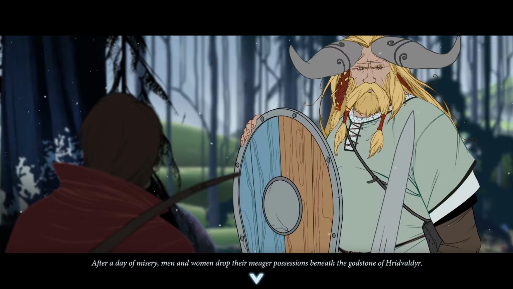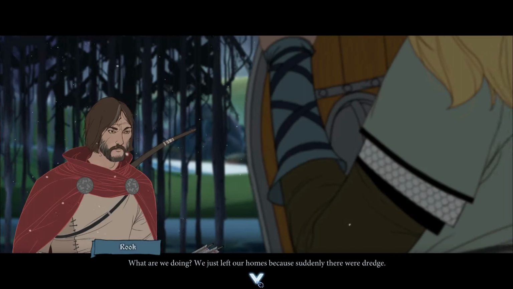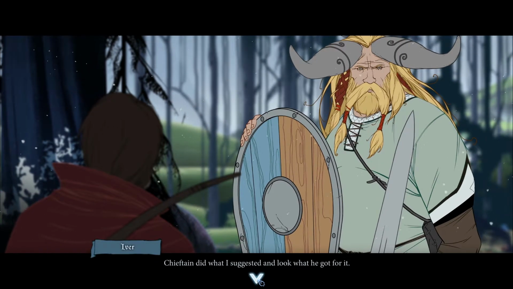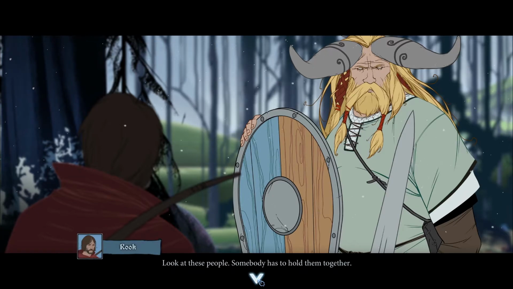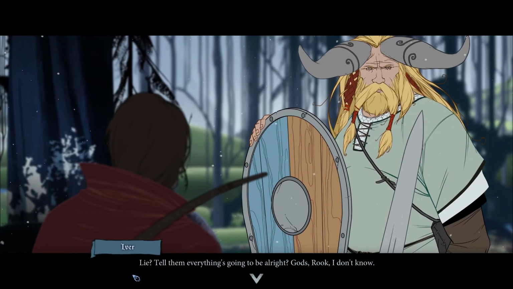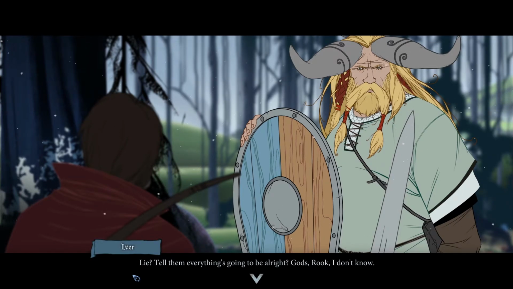After a day of misery, men and women dropped their meager possessions beneath the Godstone of Hridvaldyr. Oh, that's a Godstone. Oh, okay. What are we doing? We just left our homes because suddenly there were dredge. Chieftain did what I suggested and look what he got for it. Look at these people. Somebody has to hold them together. That's you, Rook. How am I supposed to do that? Lie? Tell them everything's gonna be alright? Gods, Rook, I don't know.